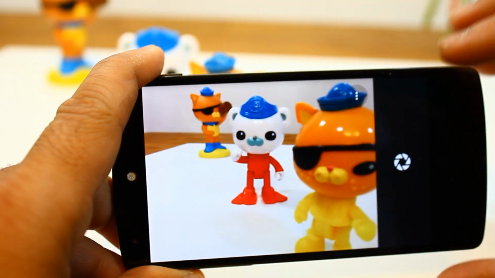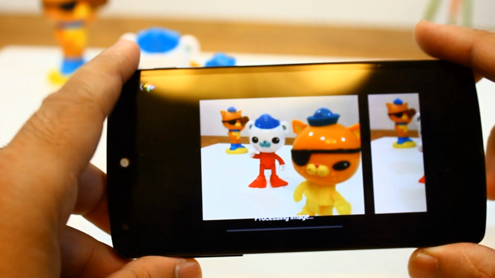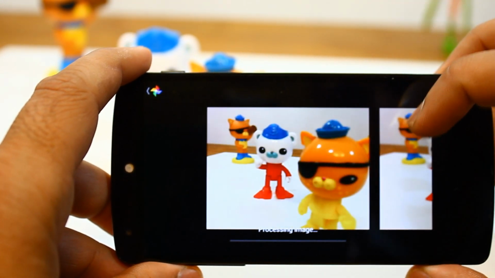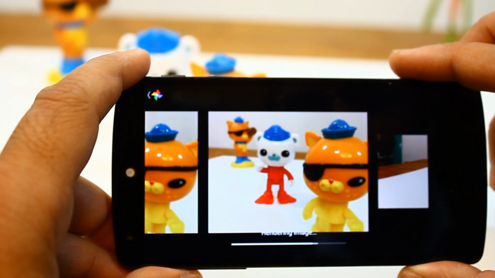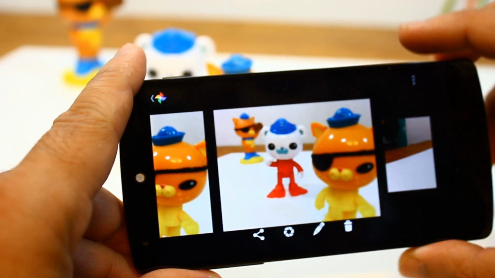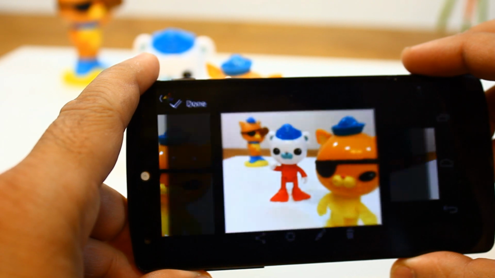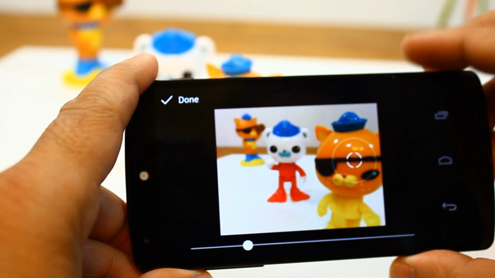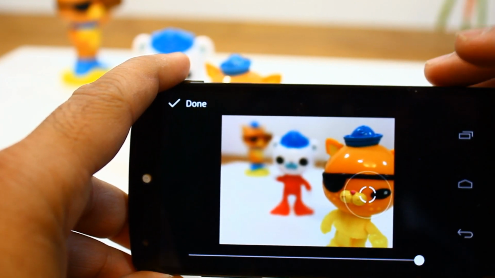A few other things about the lens blur mode is that it requires a bit of processing time. You can still continue to use the camera, except in the background the CPU will be processing the images. You can't instantly see the picture that you have taken. Once the image is processed, you get a few icons below the picture, all of them regular ones except one aperture symbol, and that allows the properties of the lens blur to be edited, meaning where you want the focus point to be and the amount of blurring that you require.